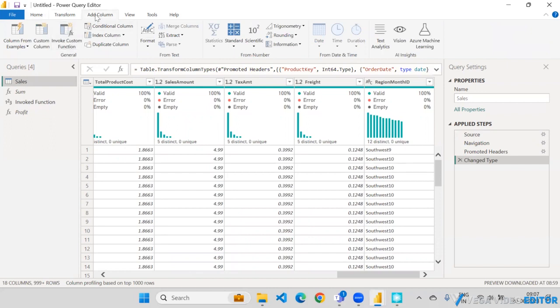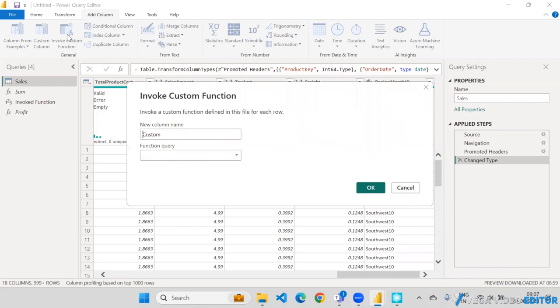You are supposed to go to the Add Column tab here, and inside Add Column, you have an option called Invoke Custom Function. You can use this option to call your custom function. So I will click on this. The moment I click, this window will come in front of you, and since it is going to create a new column, it will ask the column name.